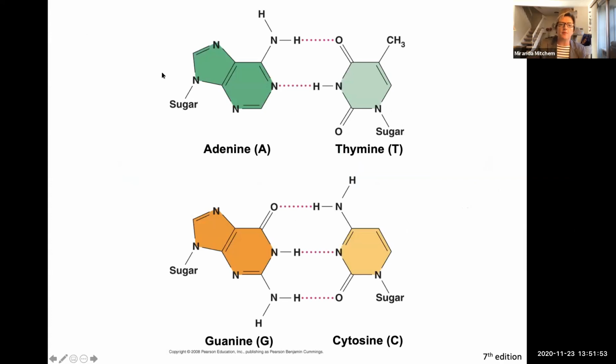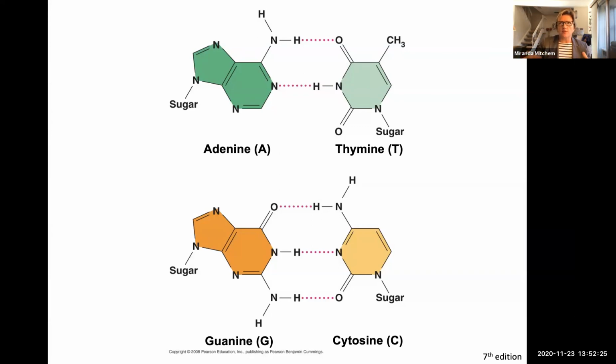So looking at that a little bit more, adenine base pairs with thymine, and guanine base pairs with cytosine. A to T, C to G in DNA. There are 2 hydrogen bonds between adenine and thymine. For the other base pair, guanine and cytosine, there are 3 hydrogen bonds that form between the 2 bases. So there's a slight difference.